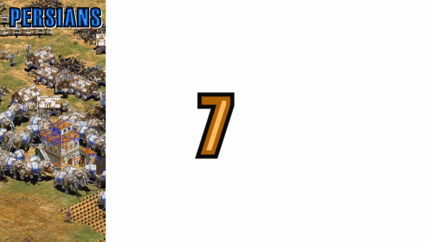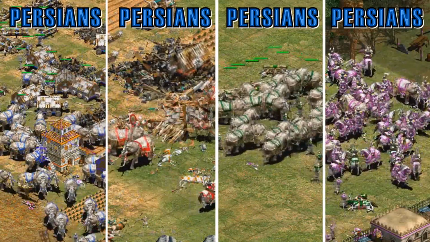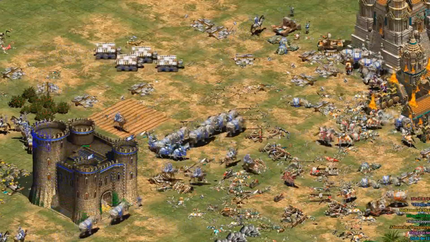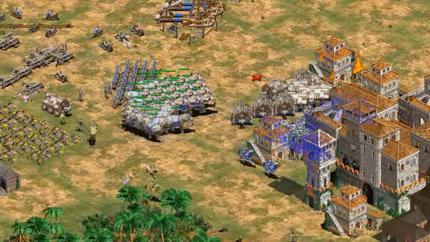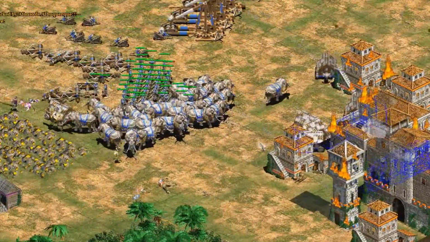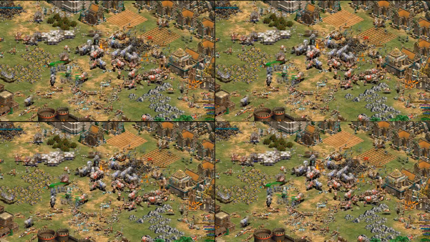But now, let's get into the really good stuff. At number 7, we have the very strong combination of Persians and Persians on Oasis. Have you ever been annoyed playing against a Persians player, especially on Oasis, who really knew how to push, with a lot of elephants, rams, scorpions, and halberdiers? Well, multiply that by 4.